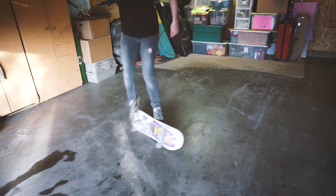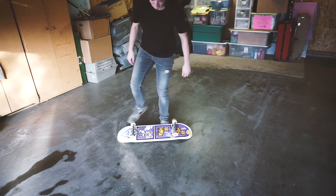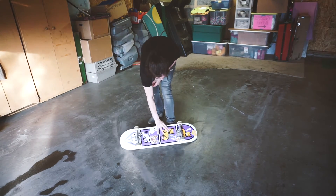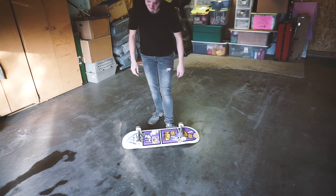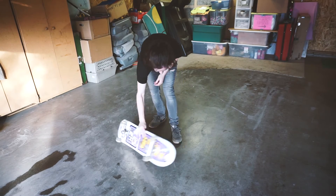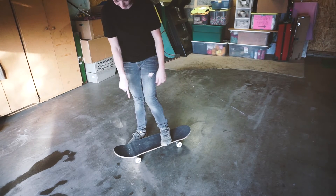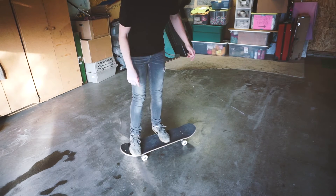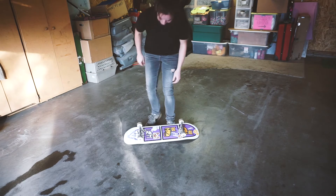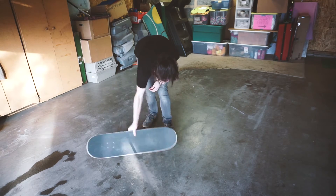Gotta not think. Just do it. Very close, very close. Come on, don't think, just do it. I'm trying harder but I'm still not quite going for it. If I flipped that all the way around, I would have been there. I'm getting up on the kick because I'm too concerned about landing. That would be it. That's so it. I've got this.